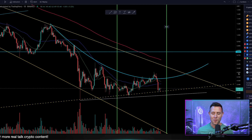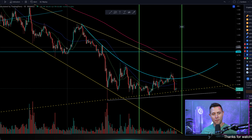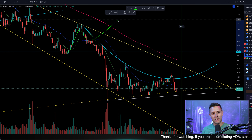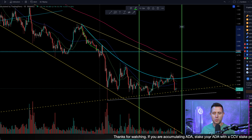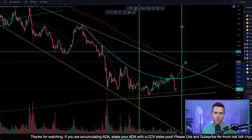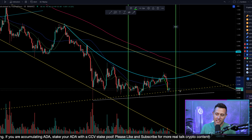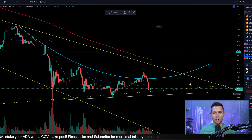That moving average story is driving us crazy as we track this bear market. We want this success story for ADA, because this is a story we've been tracking. We break the moving averages — and I say this all the time — we're looking for support and a bounce. But ADA falls back below the moving averages. Here's the 20-week moving average crossing above. We're just looking for the higher highs, higher lows, and the explosive move of separation to the upside. And we're getting the opposite once again.